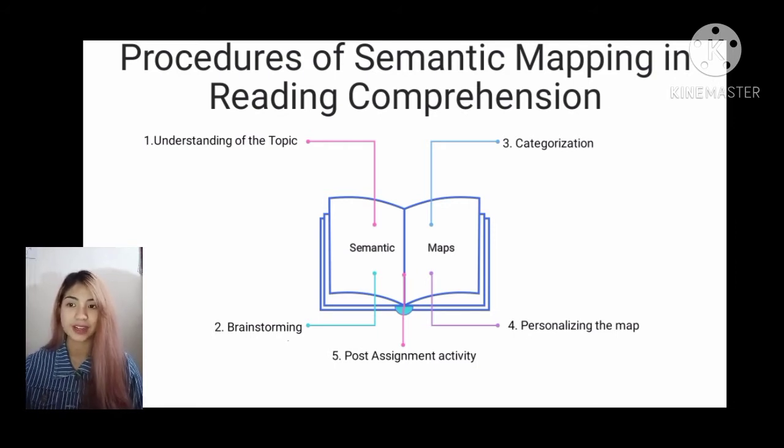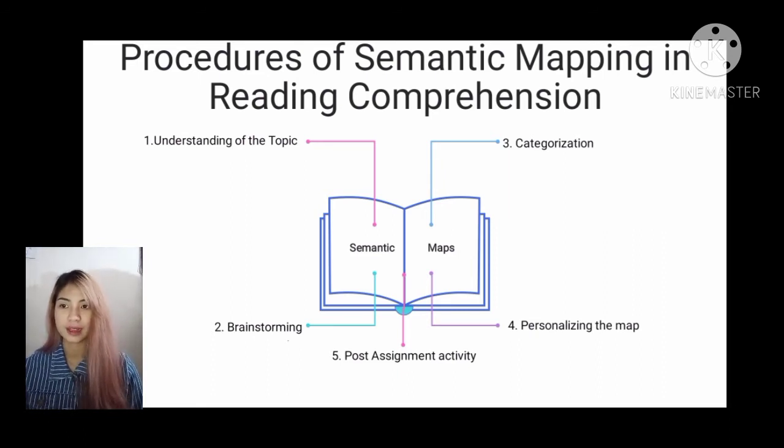The third is categorization. It is time to connect the ideas to the levels of the ideas, categorize ideas, exemplifying and detail ideas by using circles, squares, or rectangles and strike lines in the schema map. Here, the student needs some vocabulary. The fourth is personalizing the map. It is the major activity. Here the students start to read the text. Through reading, they will decide to add or to eliminate information that they have written in the pre-reading activity.